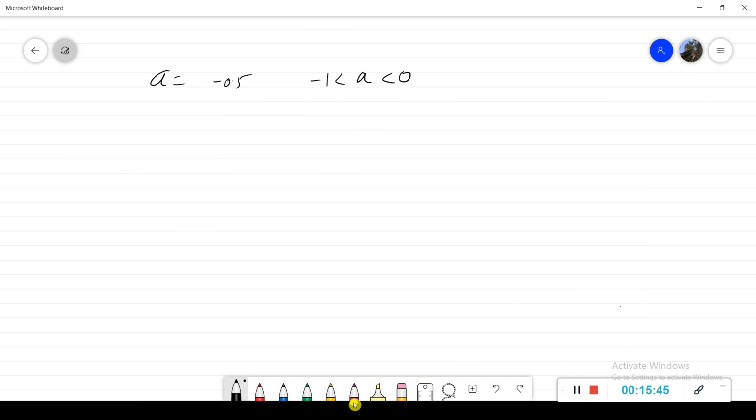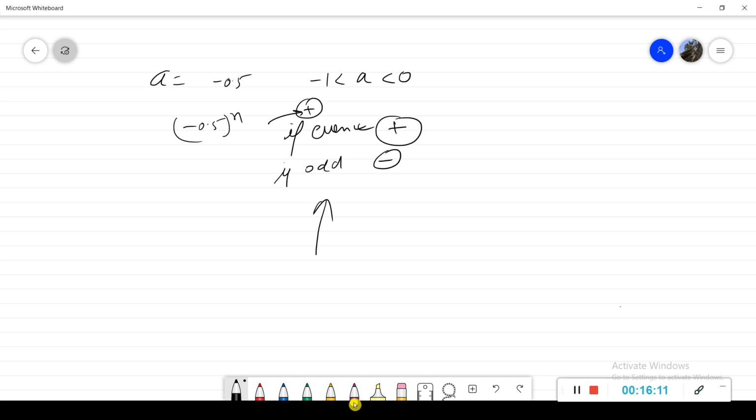It is minus 0.5. When we have an even power of this, it will be positive. If we write minus 0.5 to the power n, if n is even, then it will be positive, and if it is odd, then it will be negative. So what will it look like?